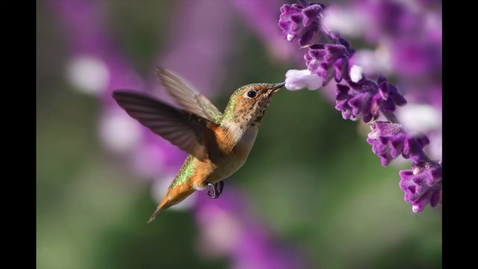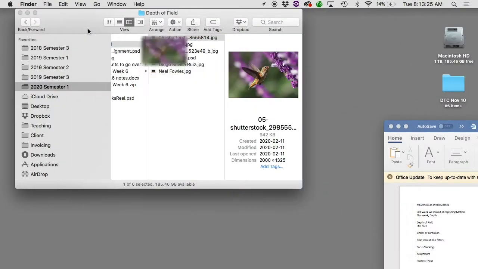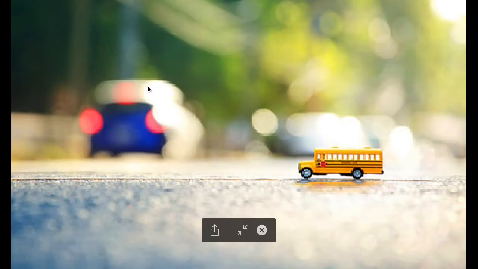So let's talk a little bit more about uses of depth of field. It's not just a matter of trying to make things look more isolated. Here's an example of something really small. There's a little problem when you start getting close to things. The closer you get to something, or the more you try to magnify the subject, the shallower that depth of field gets. Let's say you're trying to photograph a fly.